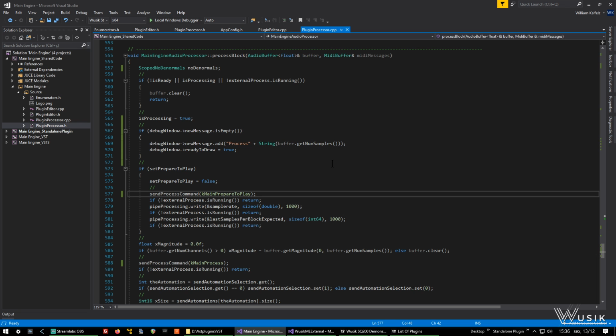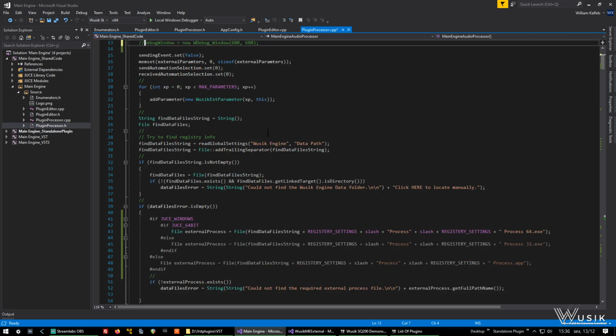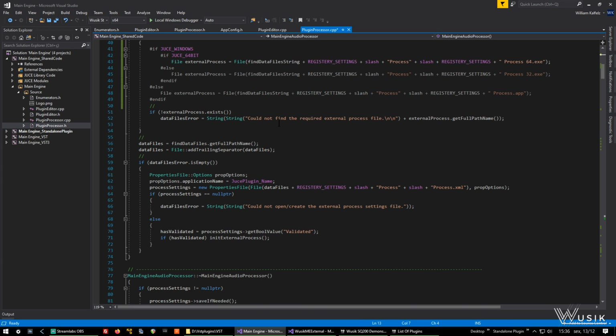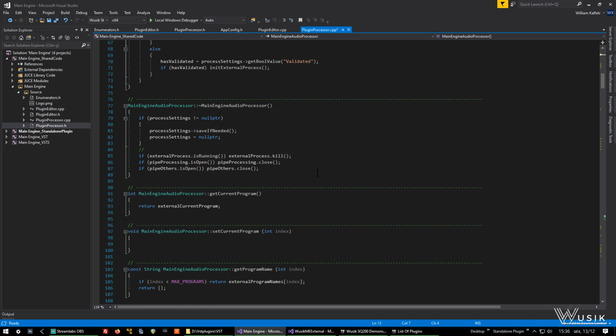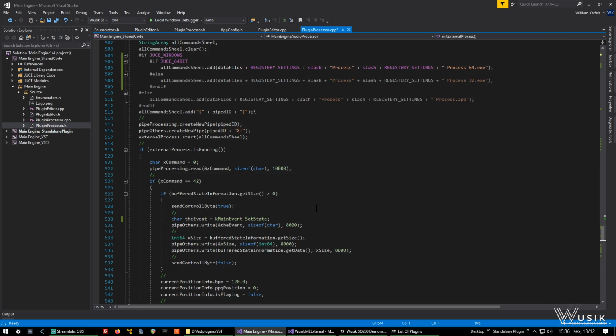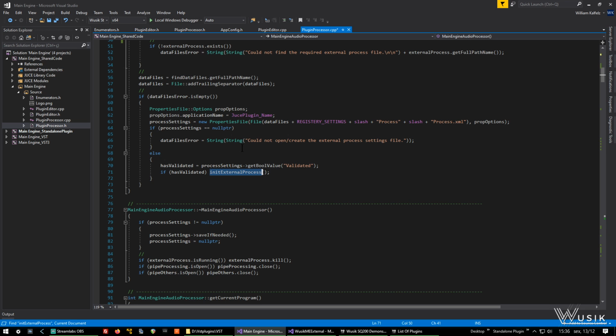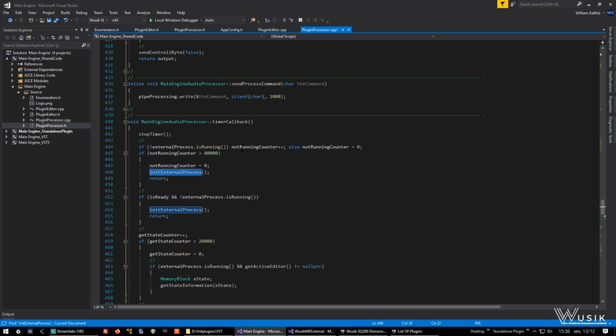Oh, bloody hell. So I have an idea why. First thing I'm going to remove is the debug window. Because what's happening here? Let's remember when the initialization actually happens. Happens in here.